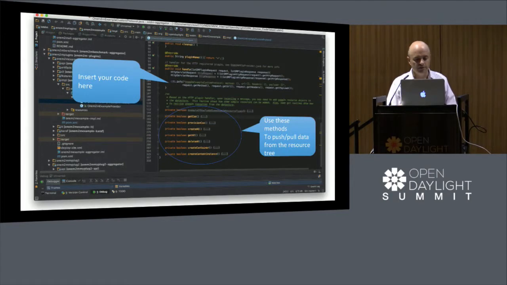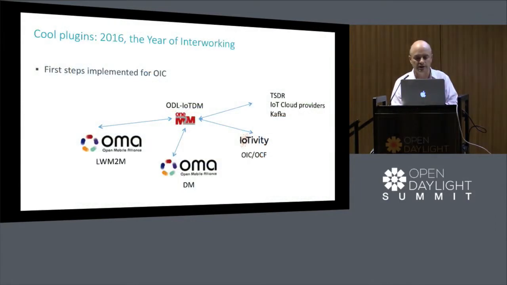After that, you have a set of methods that you can use to interface with the resource tree. So you get access to the payload of the data you receive, and then you invoke the oneM2M methods to write things into the resource tree. So this is your translation. Of course, you can include in here any type of code. You can even shoot the data out, so basically the data may come from devices and may stay 50 milliseconds on the platform and be redirected somewhere else. So unlimited possibilities here. You can really do whatever you want inline.